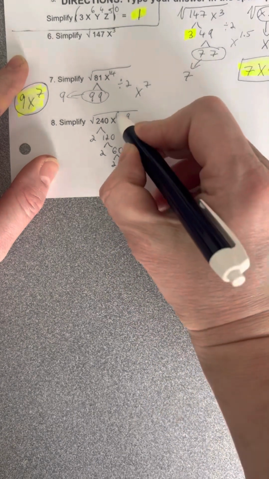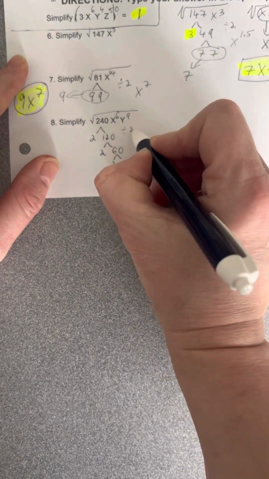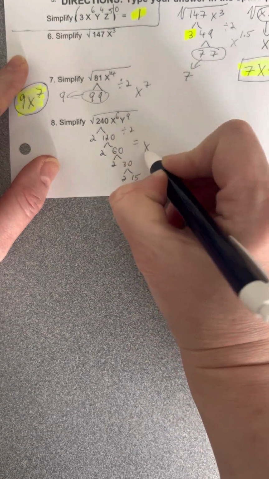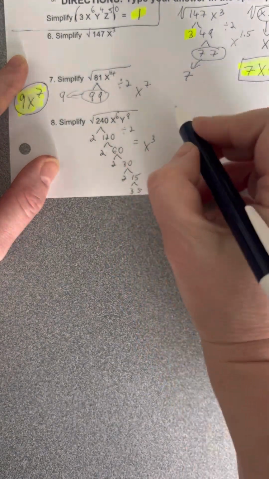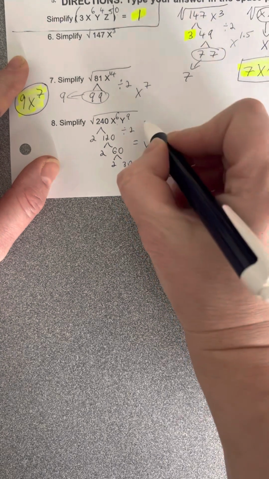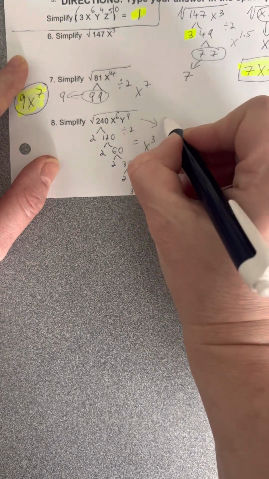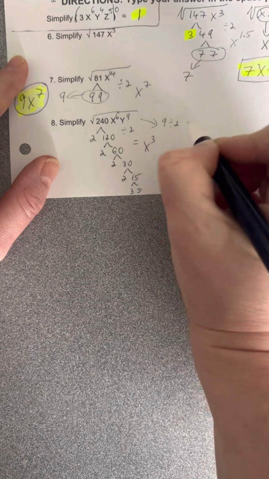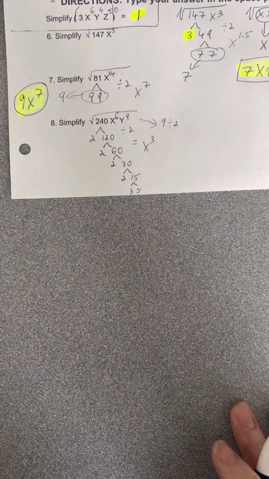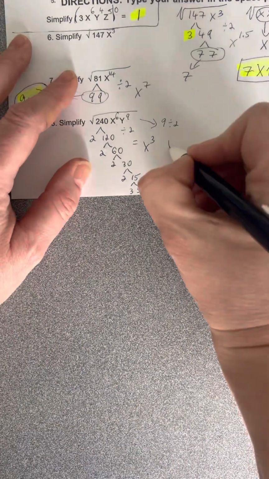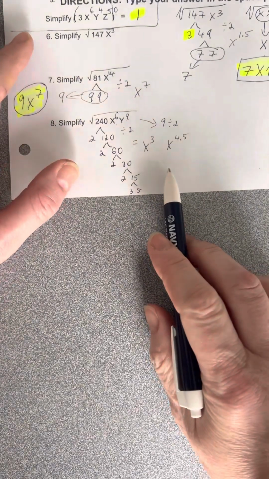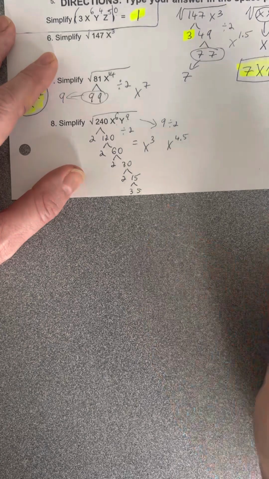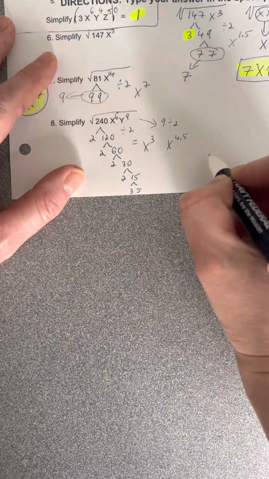Now with this one, it's even, so I could just divide it by 2. So 6 divided by 2 gives me 3. That will come out. 9 is not even, which is fine. You'll just do 9 divided by 2, which is going to give us 4.5. So technically, to our answer, we're going to have 4 of them outside.